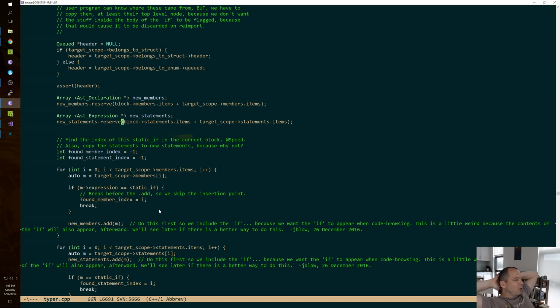Find the index of this static if in the current block, because that tells us where we put things. Copy the statements to new statements. New members. Reserve. So new members is empty. Oh, and we're adding everybody.